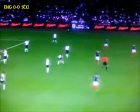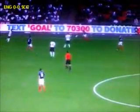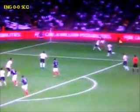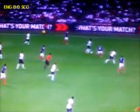And Snodgrass trying an early shot there, charged down. Kyle Walker getting in the way, and Mr. Brych of Germany has given a free kick to England. It's a great atmosphere. The Scottish fans, you know that they'll make a noise. Here come Scotland now. Cross got a deflection. Brown and Maloney were coming in. Brown giving it away. Now Welbeck can take it up for England.